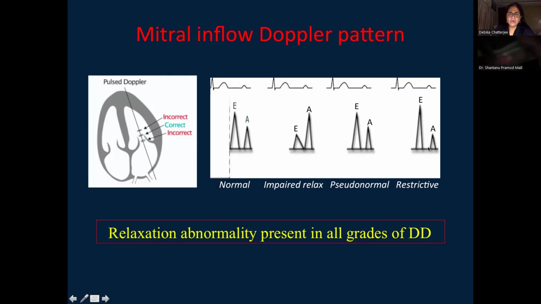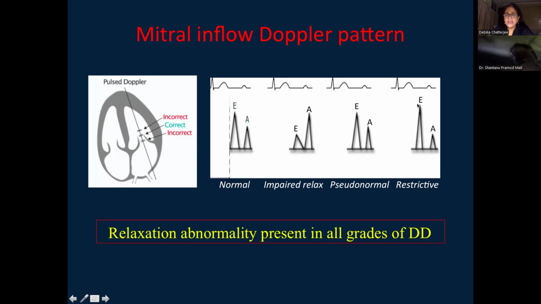but a very small amount of blood goes with a high velocity, and the rest of the blood should have gone during the late rapid filling phase. But the A wave again is small. Why? This is because the LV is non-compliant. Though the LA pressure is high, it is like a balloon made of thick rubber. Though the LA is trying to push the blood, since the LV is non-compliant, it is unable to push it, leading to a very small A wave.